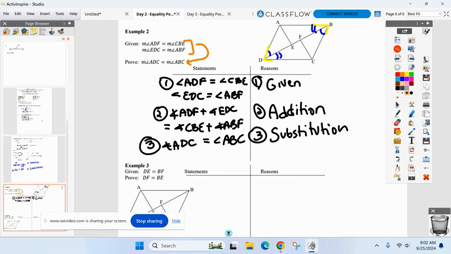And yeah, if you guys are picking this up, anytime this year you write down addition, the very next step will be substitution. Automatic every time this year in every proof. I write down addition, substitution. Questions? Yeah, it's going to be tough at first, until you start getting into the rhythm here, but you've got to practice.